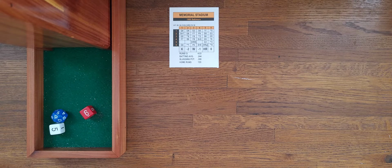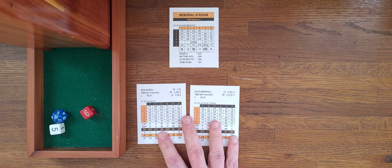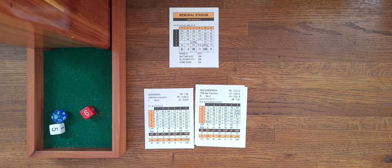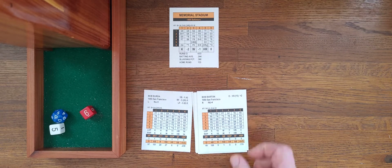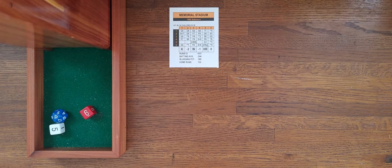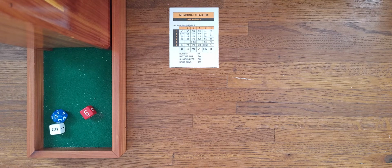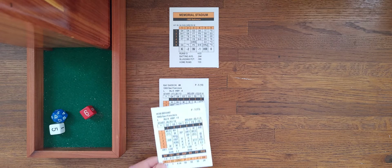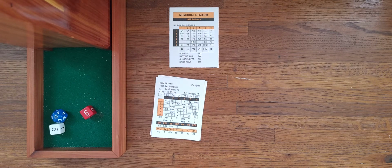Let's look at the bench players for the Giants, see who we have available. Off their bench, there are 2 left-handed hitters, outfielder Dave Marshall and utility man Bob Burda, 1 switch hitter, Ken Henderson, and then 4 right-handed hitters, backup catcher Jack Hiatt, backup catcher Bob Barton, Bobby Etheridge, an infielder, and Jim Davenport, a utility player. Those are the bench players for the Giants. Let's look at their bullpen. They only have 1 lefty out of the pen, and that is left-hander Ray Sadecki. I'm sorry, they have 2 because they've got another bullpen pitcher, Ron Bryant, as well. So they've got 2 lefties off the bullpen.